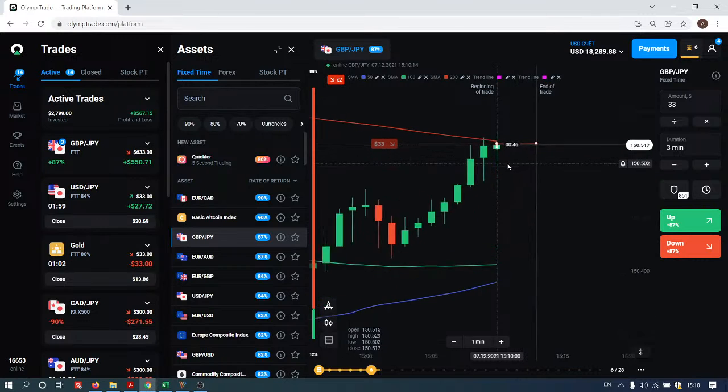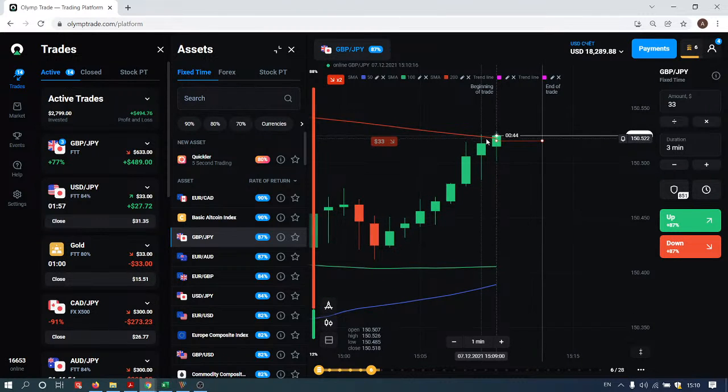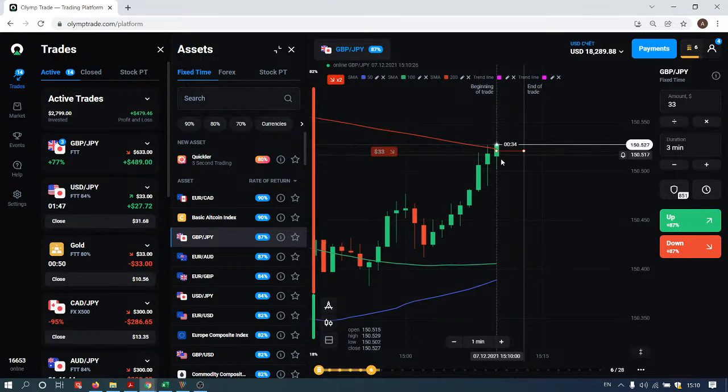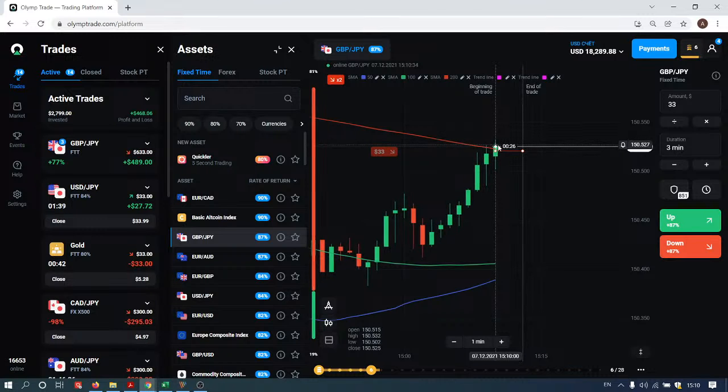All right, guys, GBP JPY. Wonderful trade, wonderful setup. The signal is there, happening right in front of our eyes. We have this 200 SMA, and the price is trading so close, right next to it. So I opened the trade a little bit before. I could potentially open one more trade even now when it is slightly above.